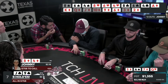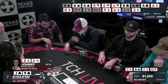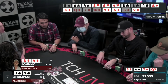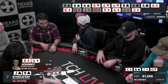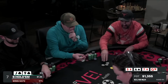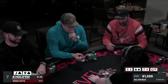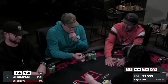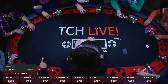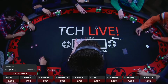I like Beholden's play here. I mean, he has been more aggressive tonight. He saw a little weakness there, and he knew the only way he was going to win this is to make a little over a pot size bet. Johnny lets it go. That's the only way I was going to get that one. The move for Johnny would have been the check raise on the flop, I think. He shows him the Jack 9, and, well, I hate to tell you this, Beholden, you're actually ahead. That was a value bluff. You value bluffed. All right, bomb pot. Thank you. And we're off to a bomb pot.